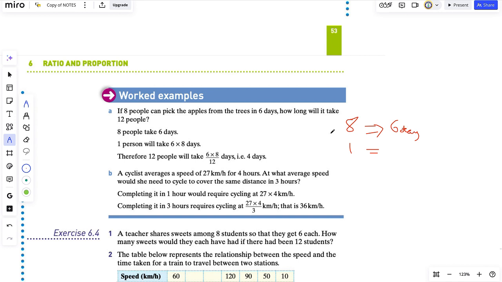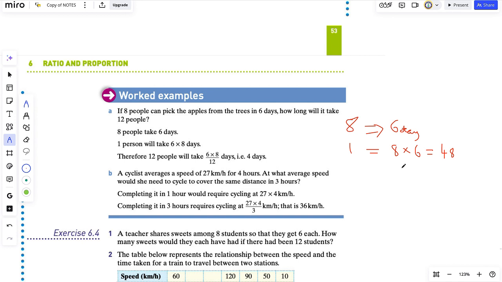There's an assumption here, a scientific one: assuming everyone is working at the same rate. So for one person, how many days will it take to finish? You say 8 times 6. Not divide now. One person will do that job in 8 times 6 days, which is 48. So if you bring one person and say, I want you to pick apples from my farm, it will take this one person 48 days to finish the job that you brought 8 people to do in 6 days. It makes sense, right?